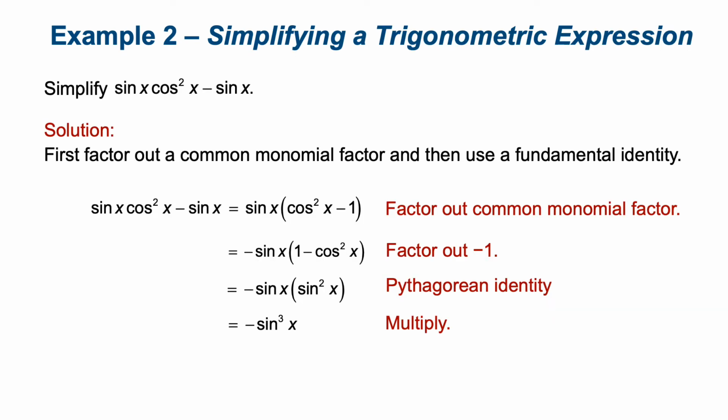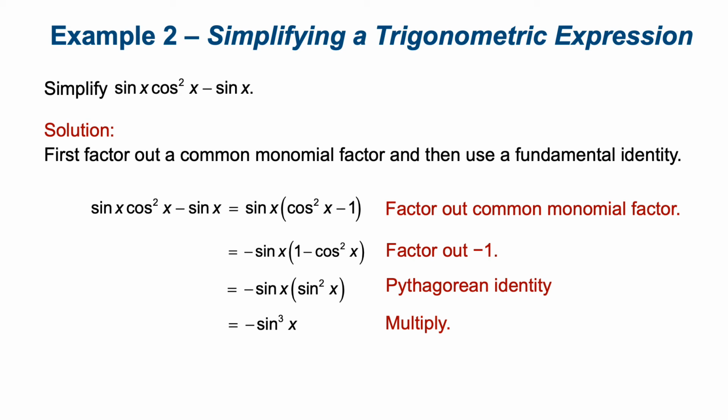Okay, so finally, one way that we can do is also simplifying a trig expression. So let's say you're given sine of x cosine squared of x minus sine of x, and they ask to simplify this. Well, you would look and see what can I factor out. What identity can I use? How can I make this smaller and more simple? So you notice that sine is a common factor in this expression here, right? So if I factor out sine of x, I'm left with cosine squared of x minus 1.